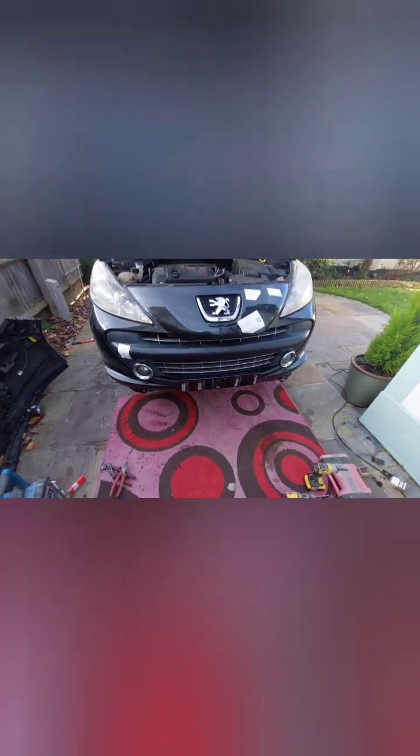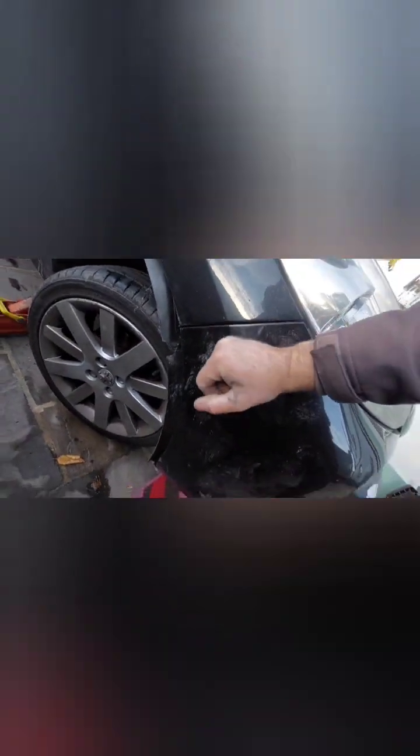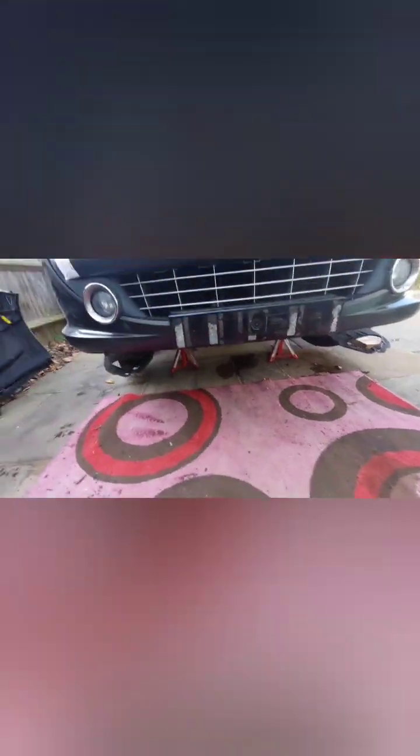There you go. Bumper is all there. Just make sure when you clip it on, it's important to get these lugs in there clipped on, and these lugs here as well. And let's just double check on the side.